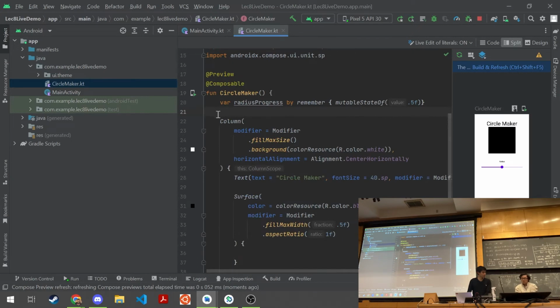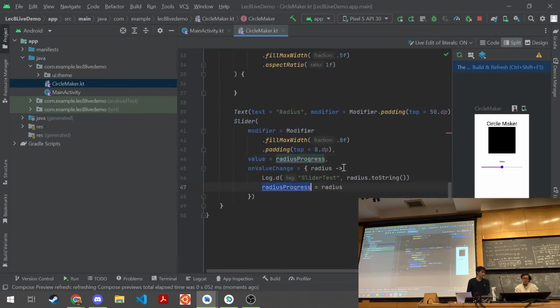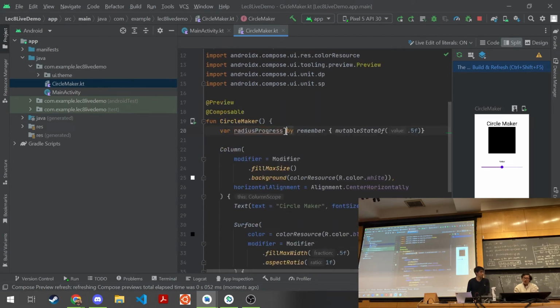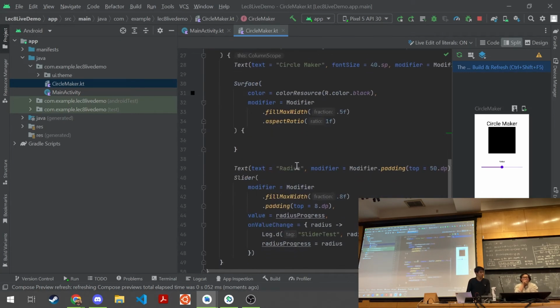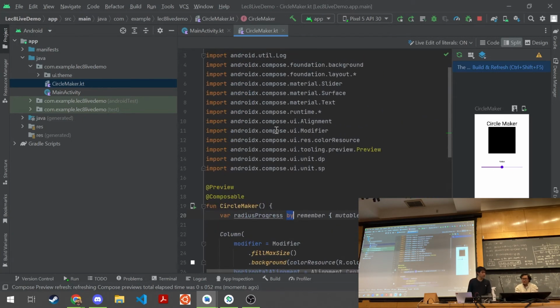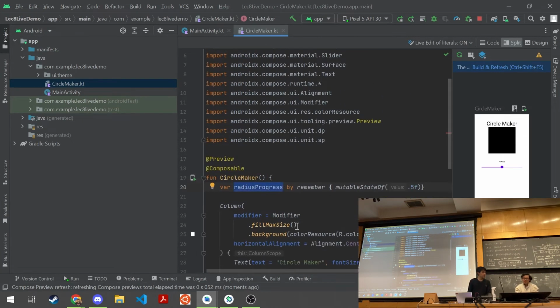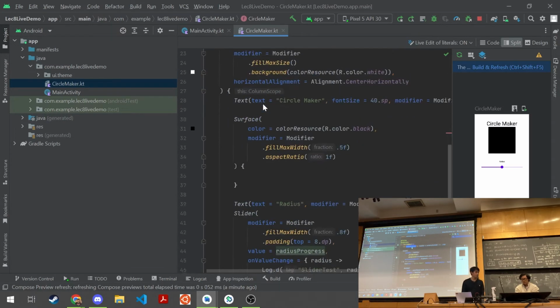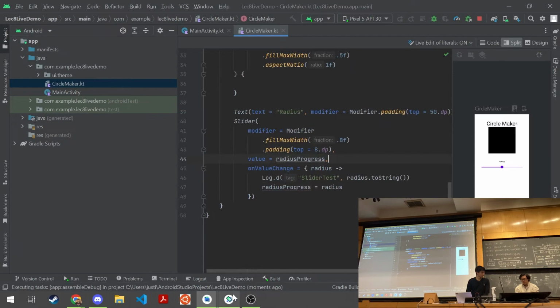But okay, now with this one simple change, you can see that everywhere where I use radius progress, it doesn't actually change at all. And that's because of this by keyword. You can think of it as treating this variable here, radius progress, anywhere that it is in your code, just like a regular variable, instead of this weird, funky mutableStateOf stuff. It'll basically, behind the scenes, call dot value on this mutable state whenever you're trying to get, and then call dot value when you're trying to set. But for all intents and purposes, whenever we use this syntax as developers, we can just sort of assume that this works like a regular variable. So with that one change, let's see what happens.